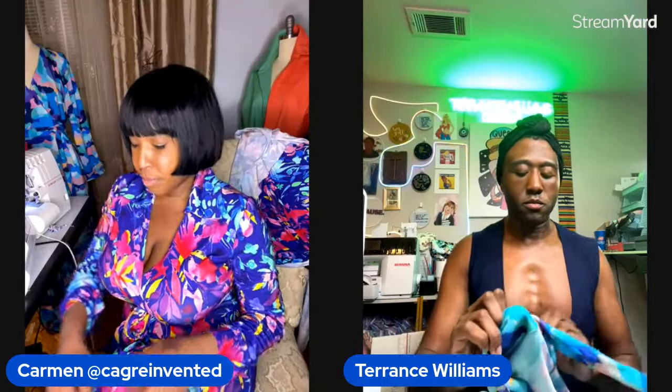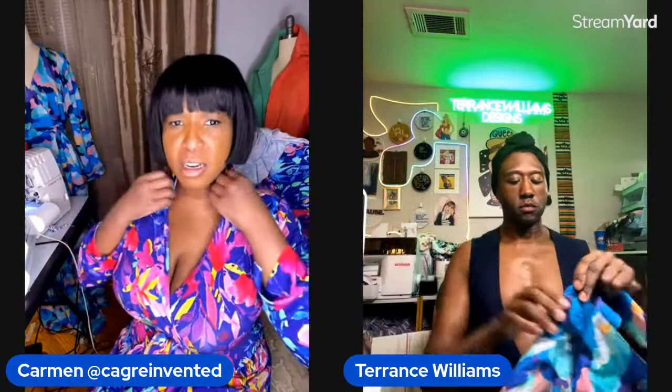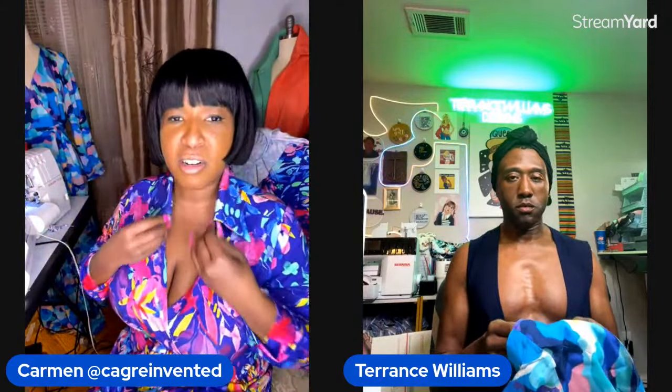So I did add the collar this time. You can't really tell because I feel like I should have added interfacing on both sides of the collar to make it pop a little bit more. I did use knit interfacing, but what do you think about adding knit interfacing to both sides of the collar? If I take it apart and redo the collar, would that help it sit up more? Or is knit interfacing just going to lay like this?